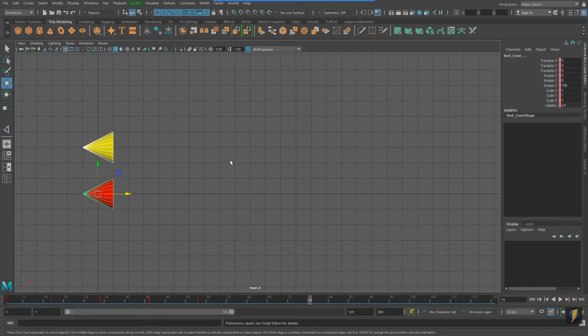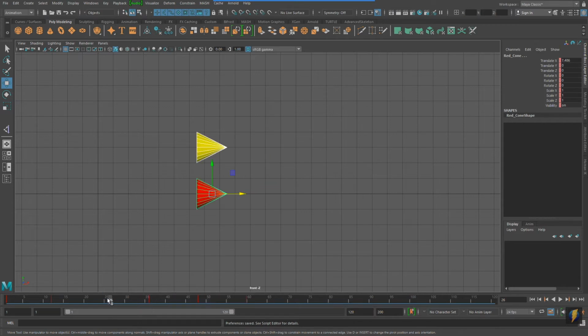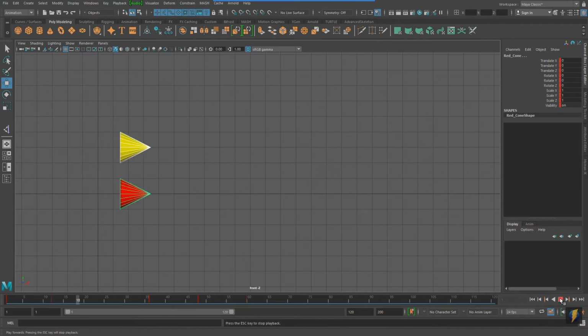Now, you'll remember from the previous videos that I showed you could adjust the timing of your animations here in our timeline. With the objects selected, for example, I can shift select the keys here. Let's say I'll select these keys here, and I can move them. I'm going to move them so that instead of taking half a second to arrive over here, it'll take a full second. I'm going to shift the keys over by 12 frames. Now, if I play the animation, they'll take 1 second to arrive over here, and then they take half a second still to return. So that's a quick and easy way to adjust the timing of your animations.